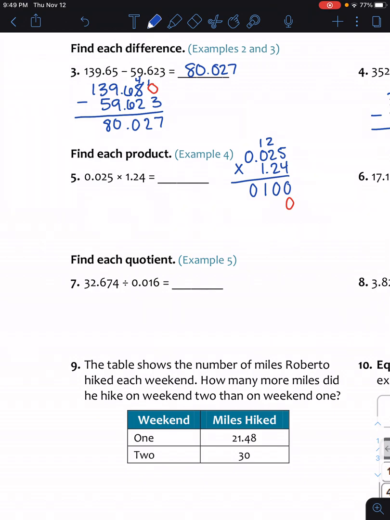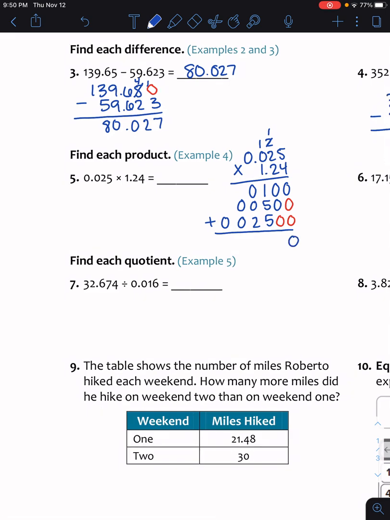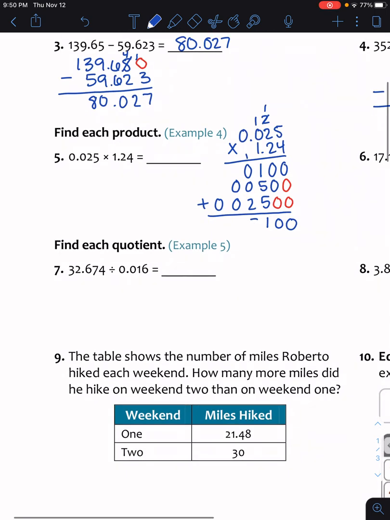So now I can start multiplying. 2 times 5 is 10, carry the 1. 2 times 2 is 4, plus 1 now is 5. 2 times 0 is 0, and 2 times 0 is 0. To go to my next row, I have to put in 2 placeholder zeros to move over those place values. 1 times 5 is 5, 1 times 2 is 2, and then I've got the zeros, 1 times 0, 1 times 0. So now I'm going to add 0 plus 0 plus 0, 0 plus 0 plus 0 again. 5 plus 5 is 10, plus 1 is 11, carry the 1. 2 plus 1 is 3, and then 0 and 0.